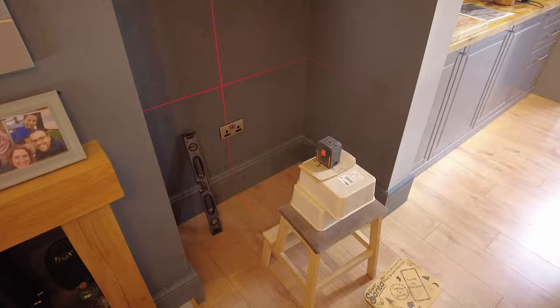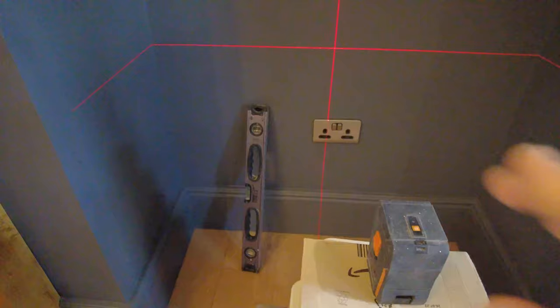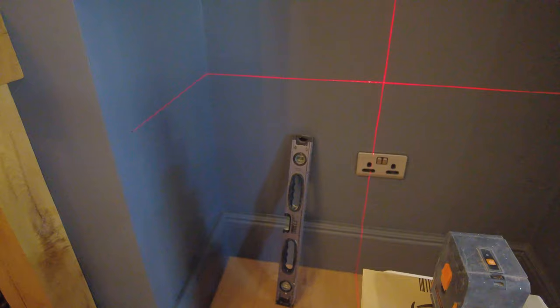Okay, so I used the laser level there to get the level for the top. So that's going to be the very top surface of there, so I'll measure everything down from there. Definitely recommend the laser level as well.